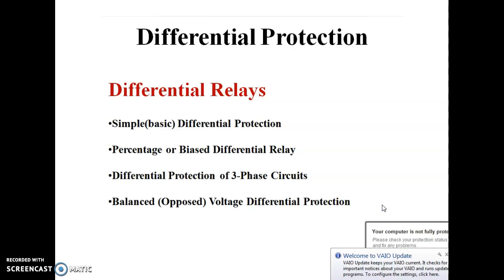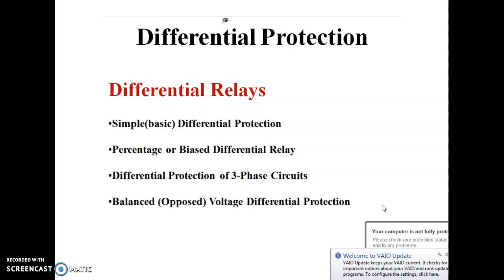All types of differential protection schemes generate a well-defined protected zone, which is accurately determined by the location of the CTs. For extra high voltage and ultra high voltage transmission lines, where the terminals and the CTs are widely separated by distance, it is not practically possible to use differential relays as we have discussed. So this differential protection principle provides the best protection and is widely used for extra high voltage and ultra high voltage transmission lines.